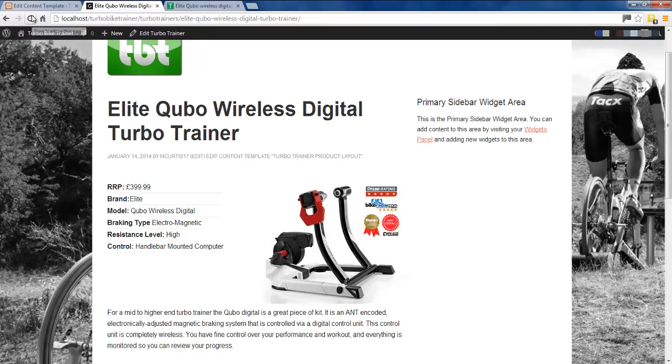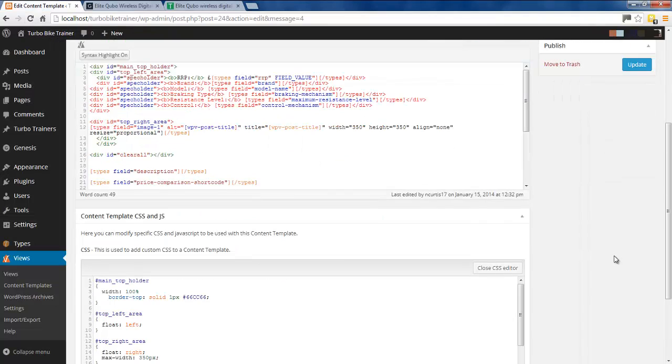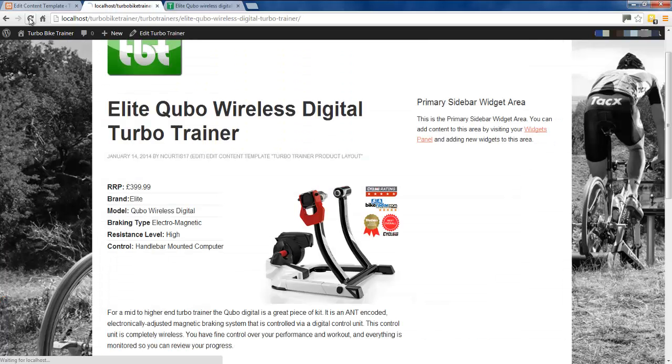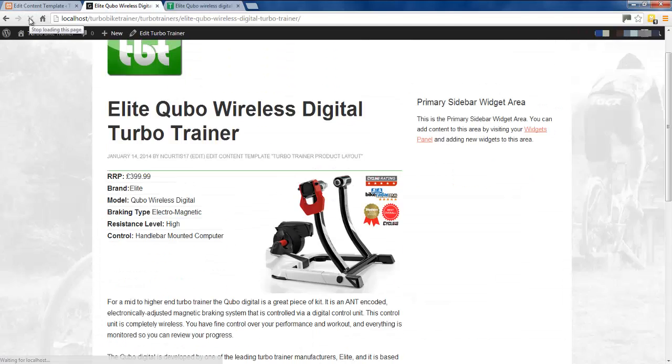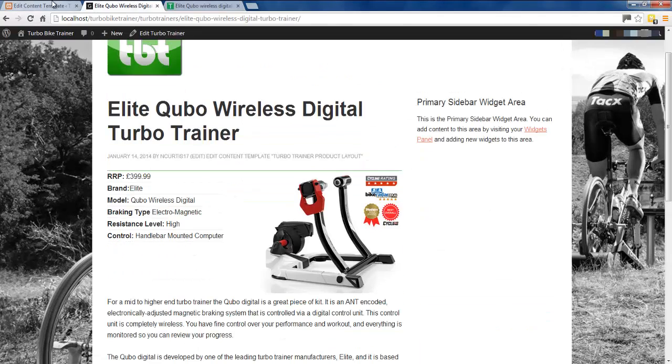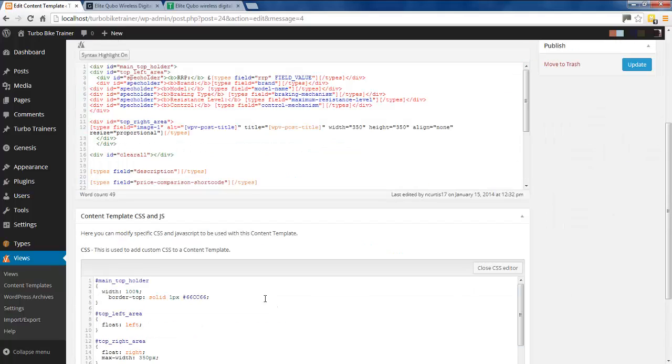And it hasn't, so that means something must be wrong. I'll have a look at my styling first, and I forgot the semicolon after width. So little things like that can make things not work, so it's always good to check. And there it is, it shows up now, but it's not spaced out right, so we just need to space it out a little bit.